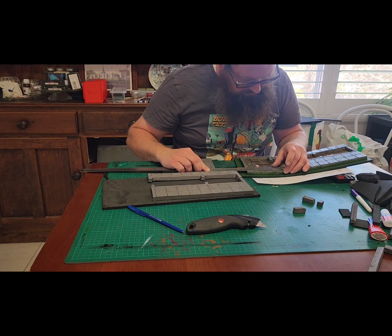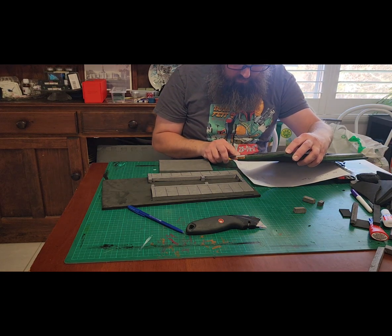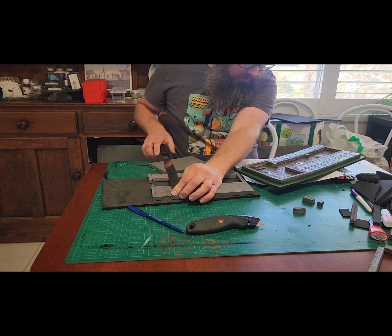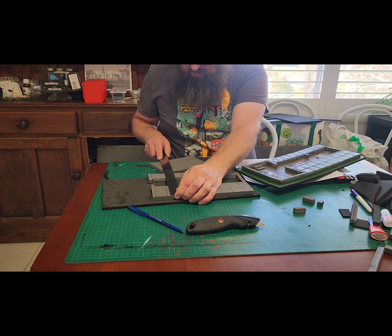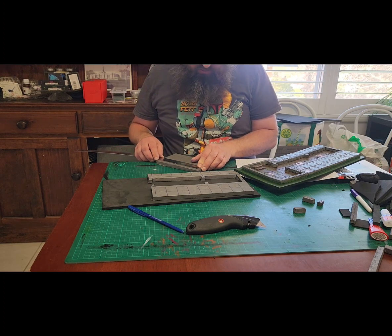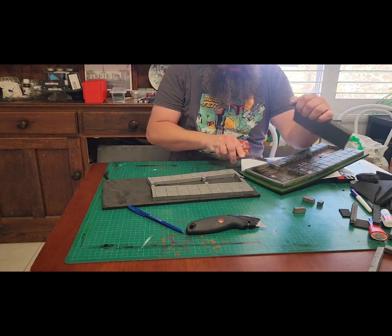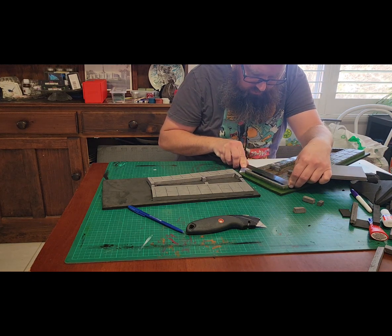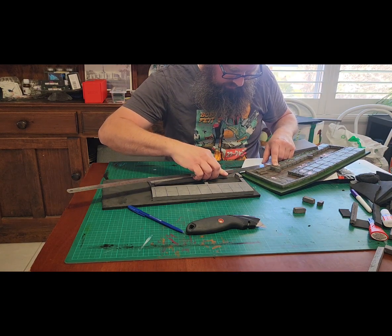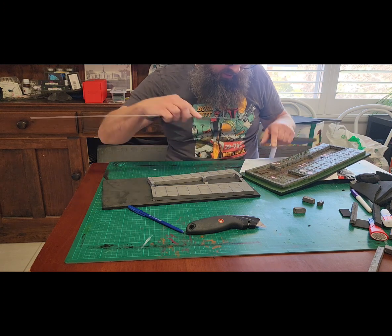So I want a piece that is 10.5 by width is there, which should be 15-16. So this piece is very, very close to what I need. I think I want 15. Definitely 16. Okay, 16 centimeters by 13 centimeters. I'll do that.